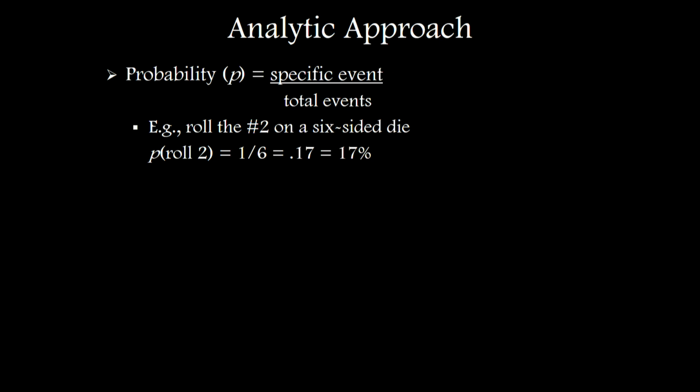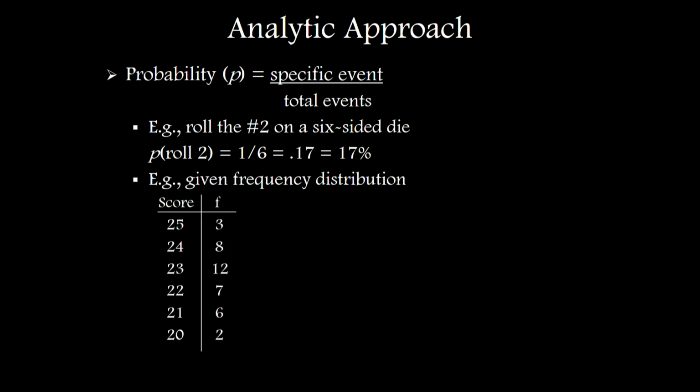So we've already been doing that. You know how to do it. It's kind of implicit to you. We can actually also take a frequency distribution, and we can determine the probability of an event based on that frequency distribution. So I have all of these scores for some hypothetical test, along with the frequency that I see each one. This is a basic frequency distribution.